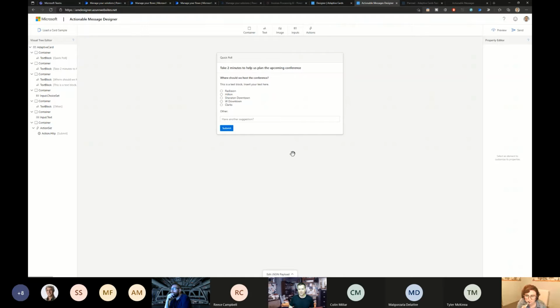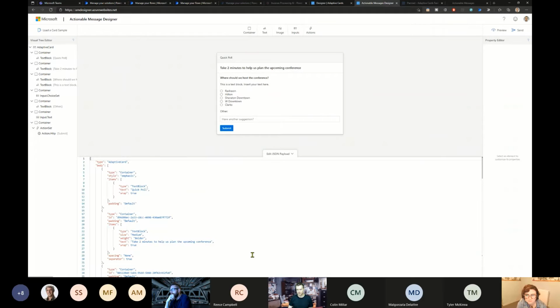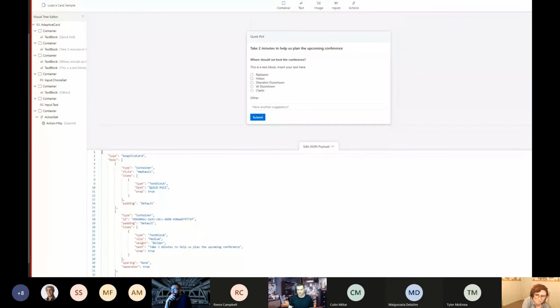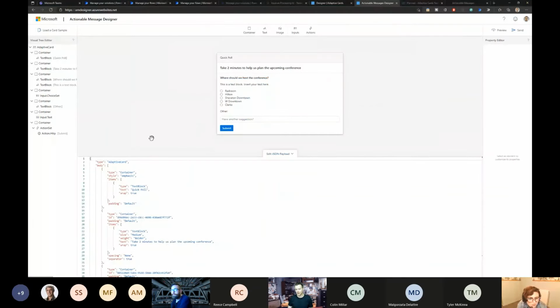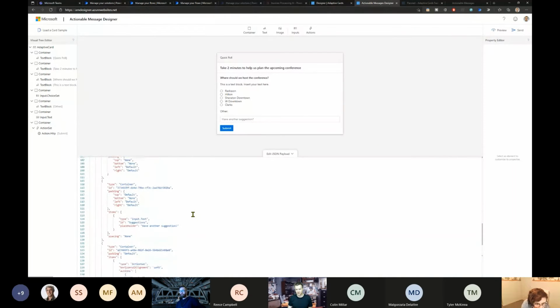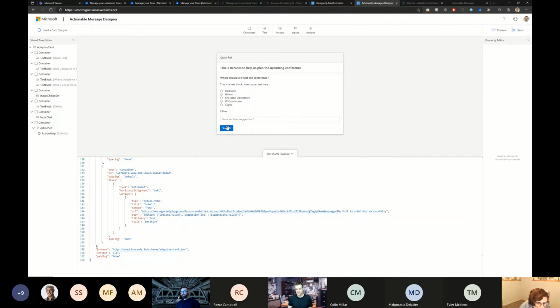Then another thing between the actionable messages and adaptive cards, although what you see here in the payload is actually, whoops. So this is actually just an adaptive card, right? So the same technology. However, the schema between the adaptive cards and the actionable messages using adaptive cards has small differences. So the major and the most important difference is related to this submit button.